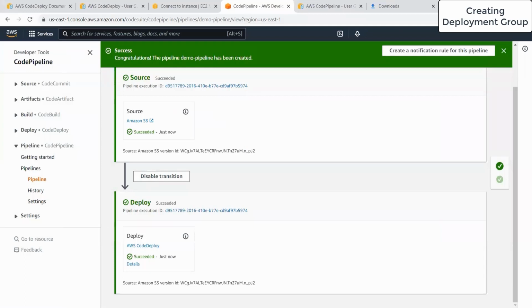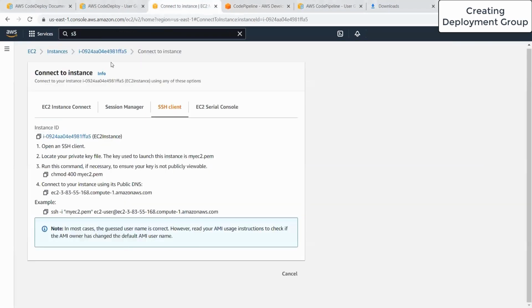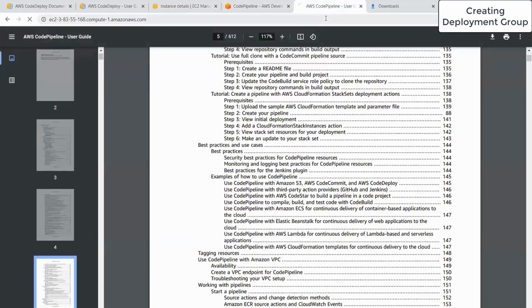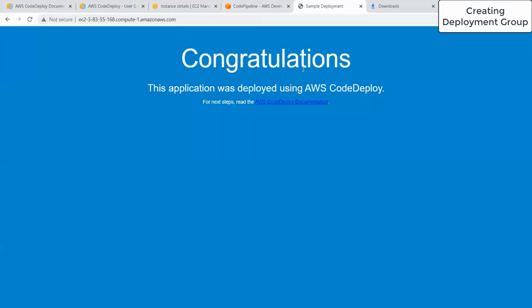Now this is amazing, guys. Now let's do one thing. Let's see whether we were successful in deploying or not. I'll come to the tab where I have my EC2 screen open and I'll click on my instances. Here, I'll get my IPv4 DNS. I've got this public IPv4 DNS. I'll copy this link and I'll paste it in my browser and I'll press the enter key. So here, if I paste that public IP address, see, I've got a confirmation from my EC2 instance which says this application was deployed using AWS CodeDeploy, which means what we have done right now is we have created this application.